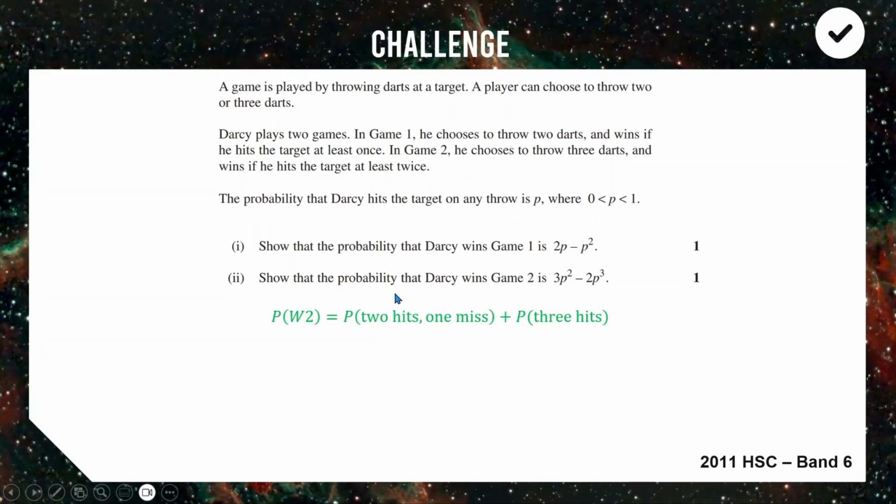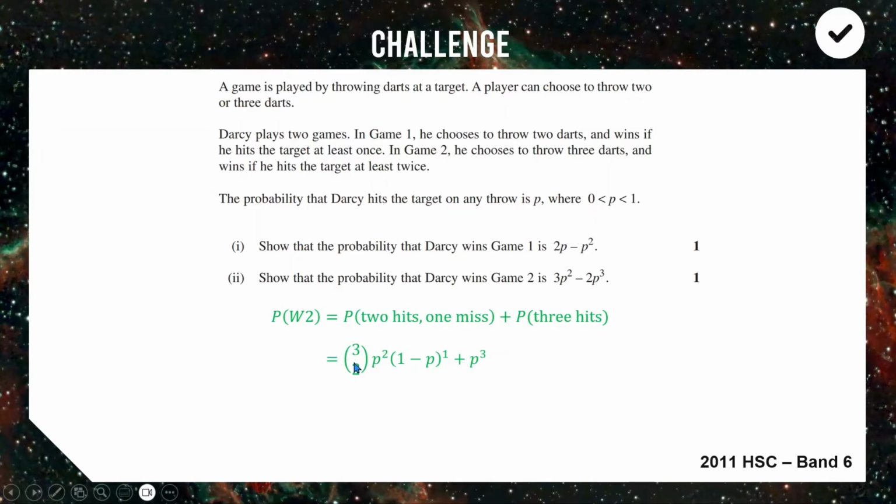So rather than doing hit, miss, hit, hit, and all the different calculations, let's use the magical shortcut of binomial probability. We want success twice and then failure once, and we're going to multiply that by the number of ways we can arrange those 2 successes out of 3 trials. You're seeing the same structure every single time. So the probability of 2 hits is P squared. The probability of 1 miss is 1 minus P, and then we arrange those in 3C2 ways, 2 successes from 3 trials. For 3 hits, we can simply do P times P times P, which is P cubed.